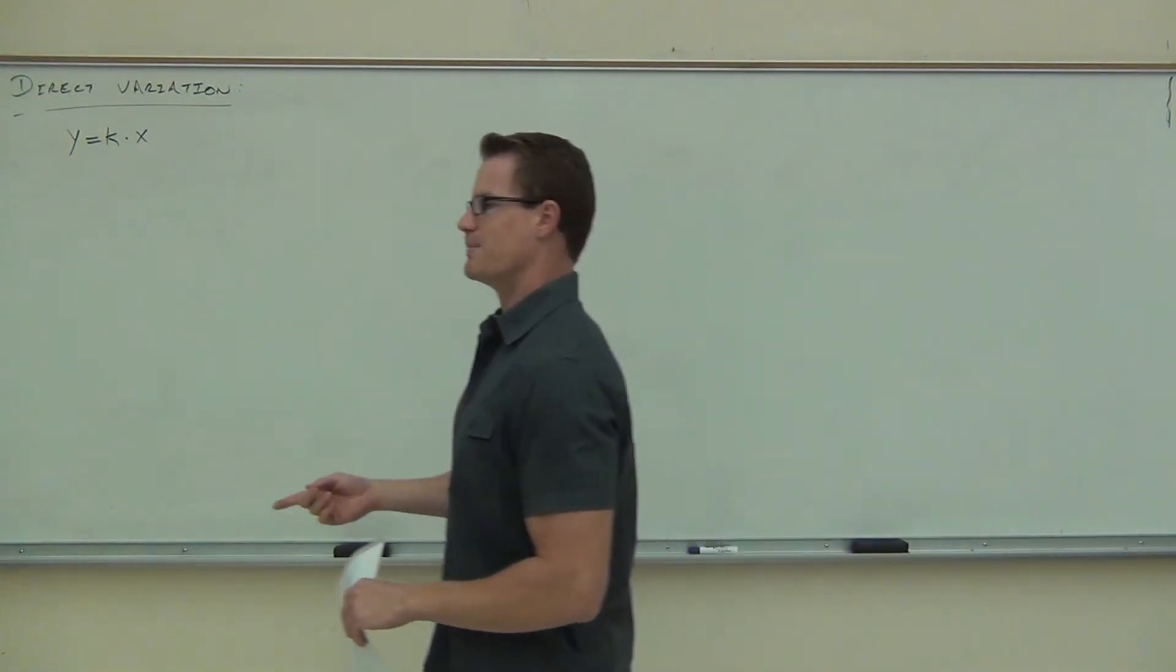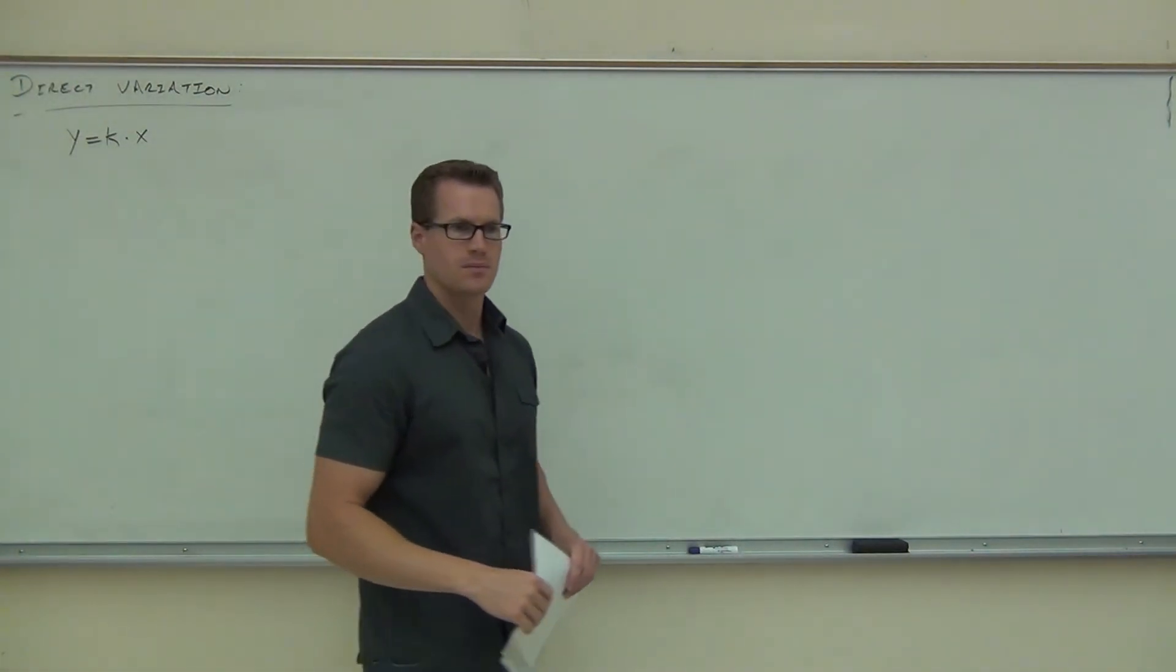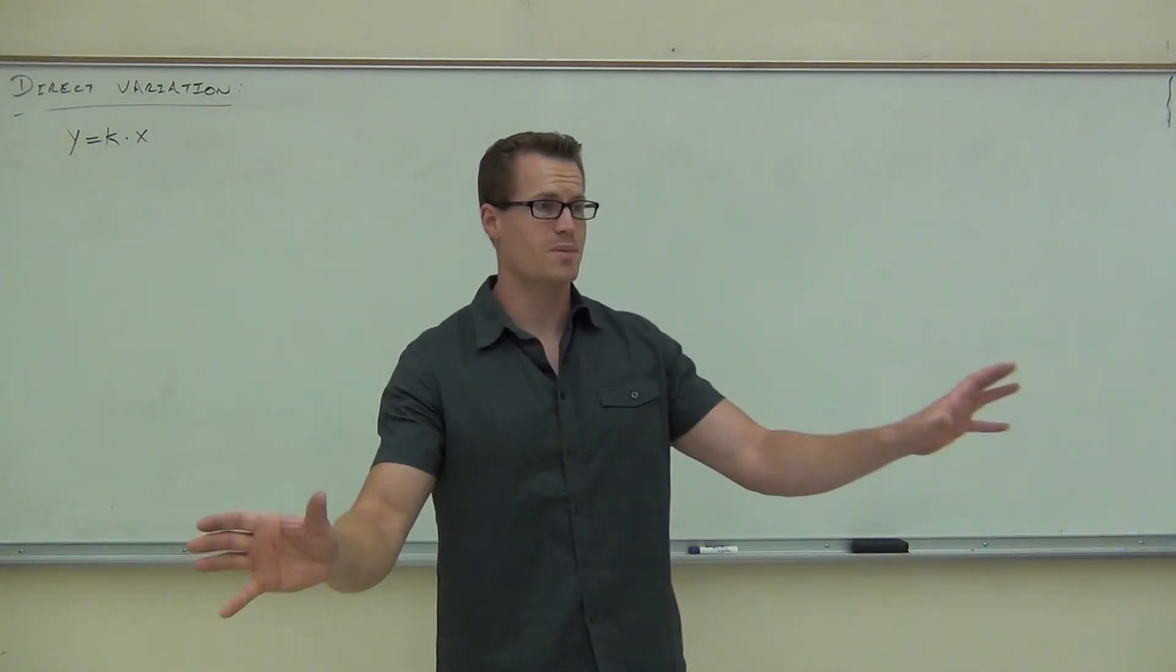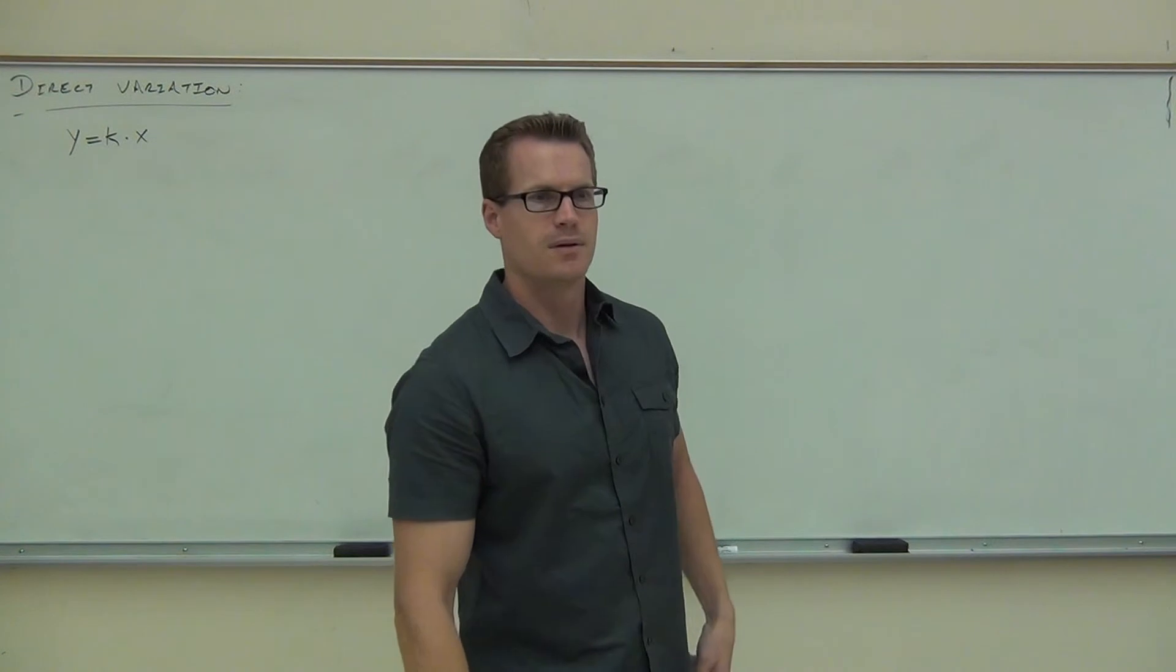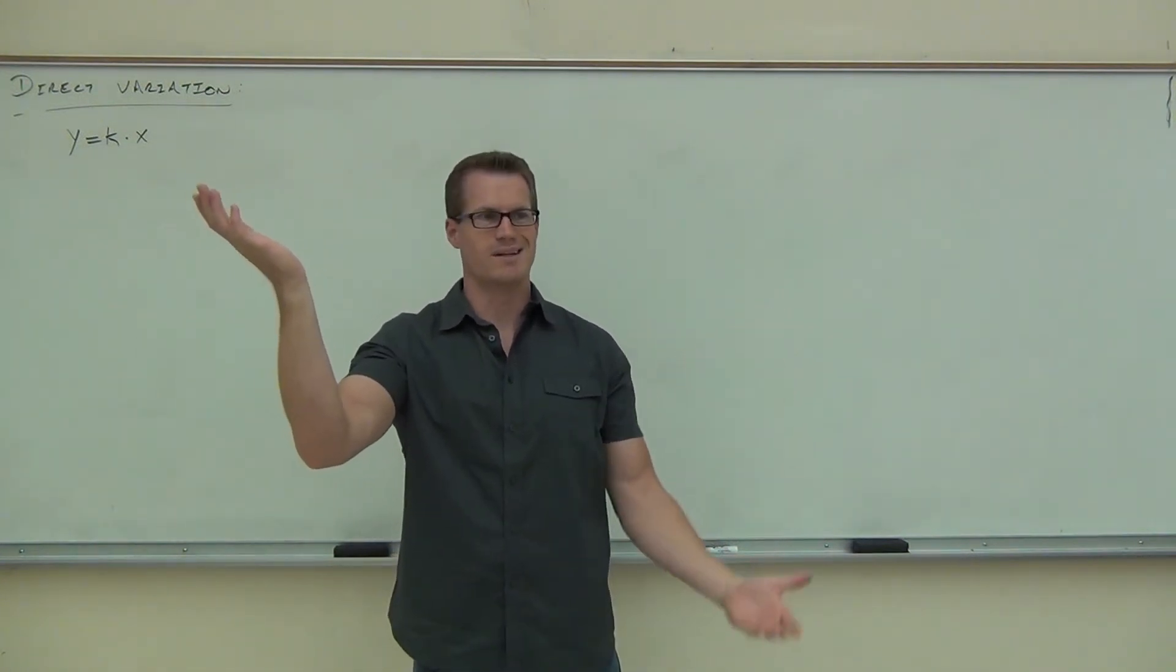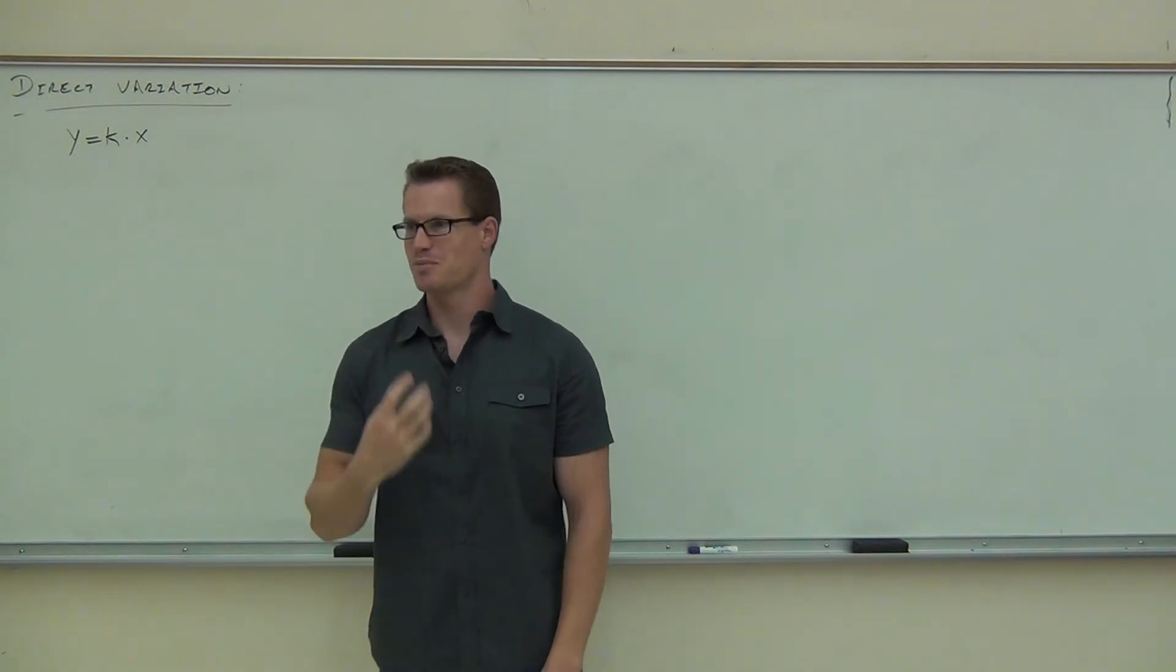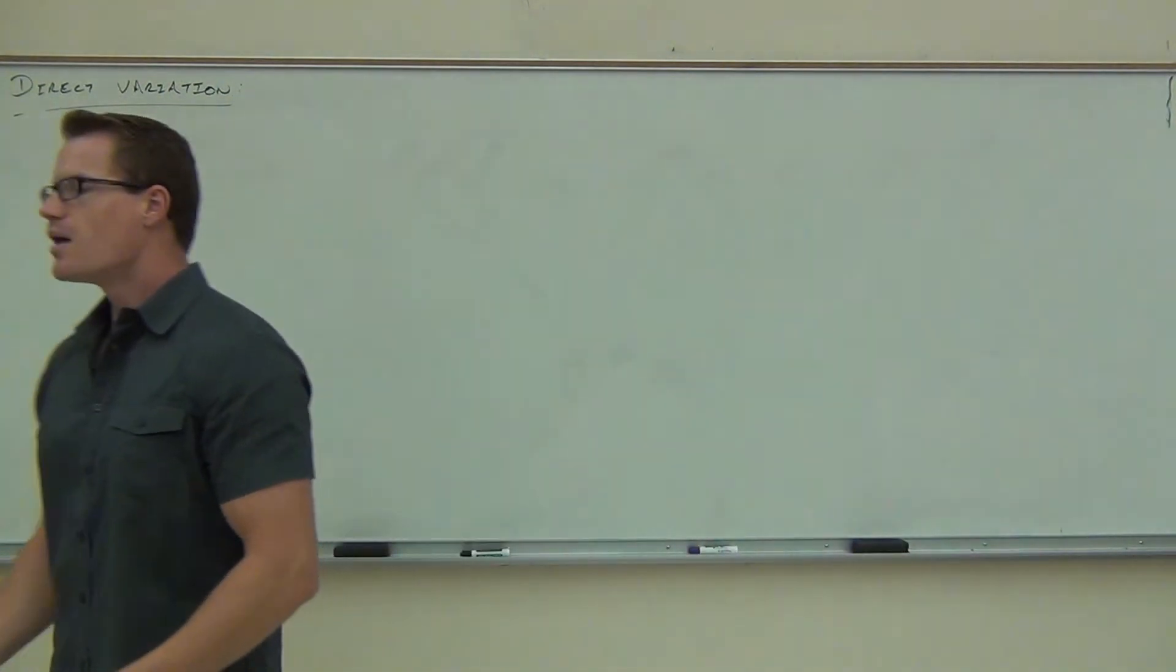We were talking about direct variation. Can someone give me an example of what direct variation means? Remember that we're talking about something that when one thing goes up, another thing goes up. That's right. That's the example I gave you last time. Have you thought about any different examples besides hours and wages? Sure, that is direct, right? Because as your hours go up, the amount of money you make goes up. We talked about that. Anything else that you can think of? Your heart rate. When you go faster, it's worked out. Sure, okay. So you exercise more, your heart rate goes up. That's pretty much tied together. That'd be kind of silly if you exercised more and your heart rate went down, right? That'd be crazy. That's the right variation. It means that one thing goes up, the other thing also goes up.